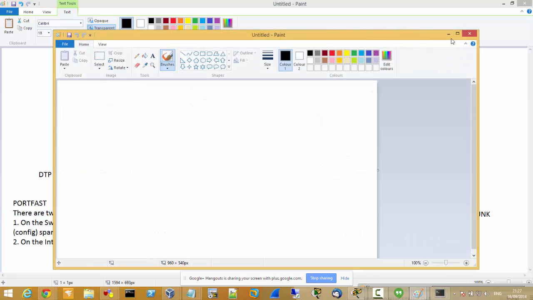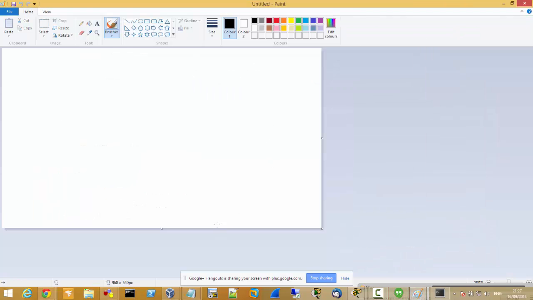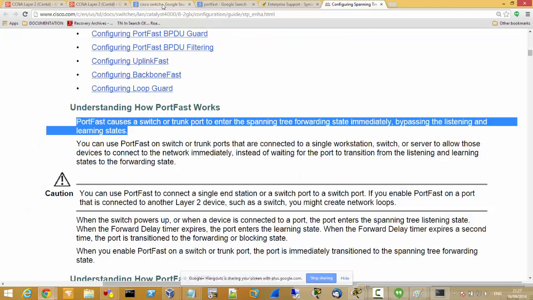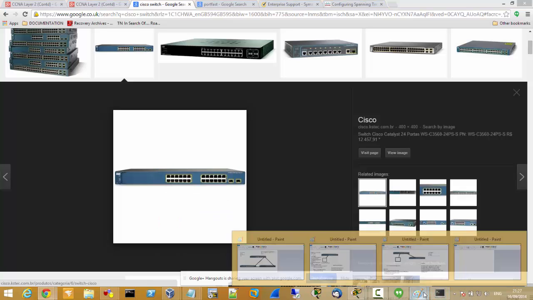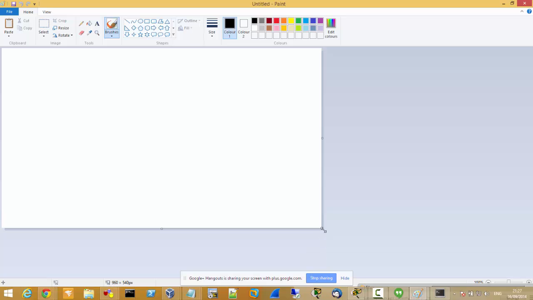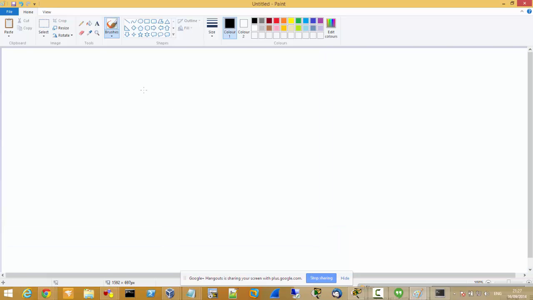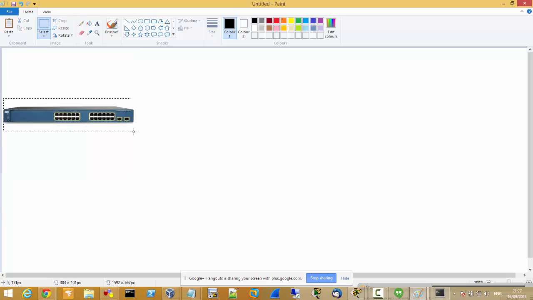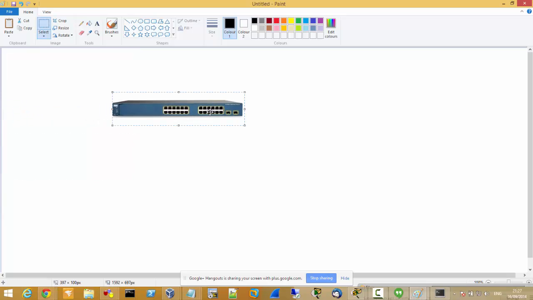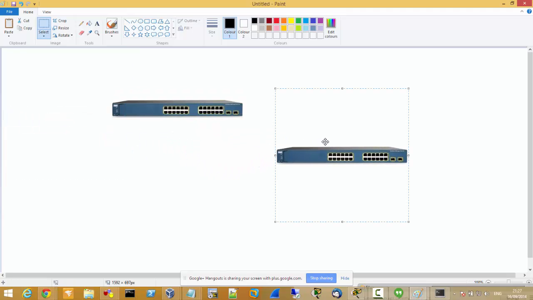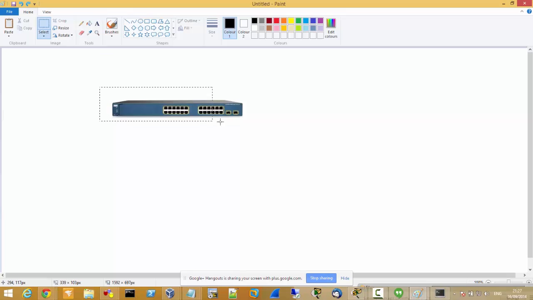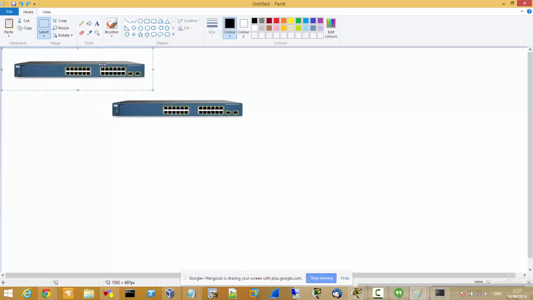So you have to protect spanning tree. Think about a situation where we have a switch in our infrastructure. Let's expand the whiteboard and copy the image.